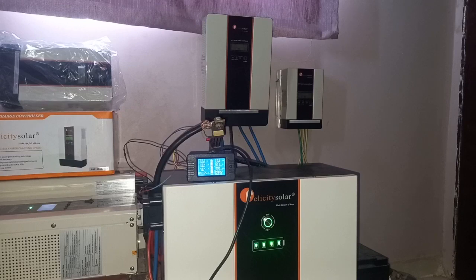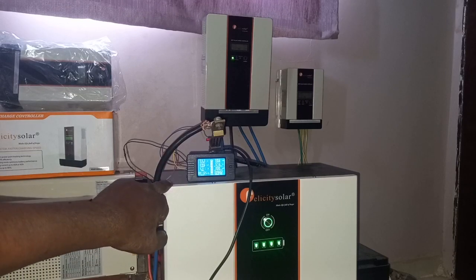Today I will be conducting a capacity test on this Felicity 5 kilowatt battery.